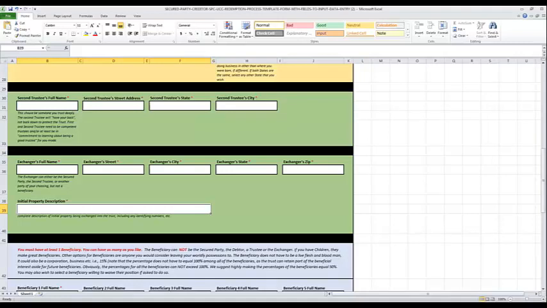Don't pick a house. Don't pick real estate. That's not what you're doing with this trust. You want to pick something you own free and clear. Number one, you don't own that free and clear because you probably got a mortgage and property taxes and things like that on it. Pick something smaller. There are certain reasons why you don't want to put real estate into this trust anyway, even if it was appropriate.